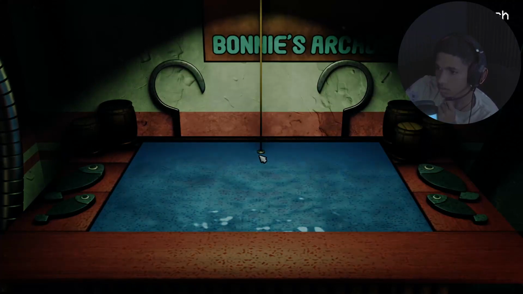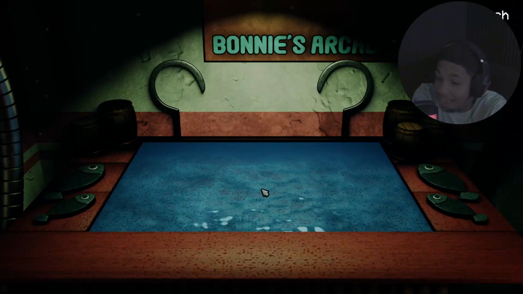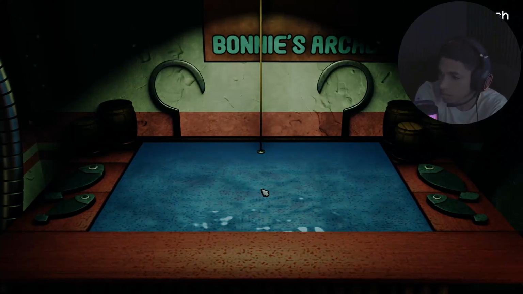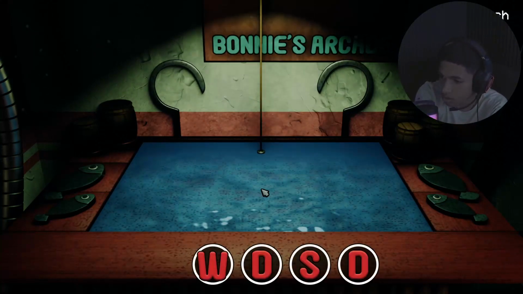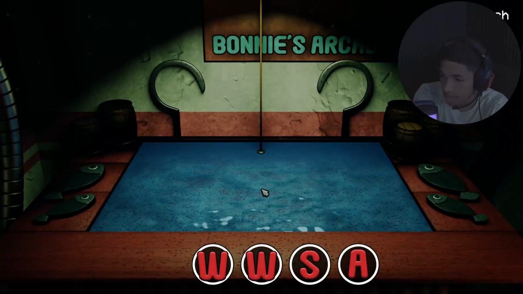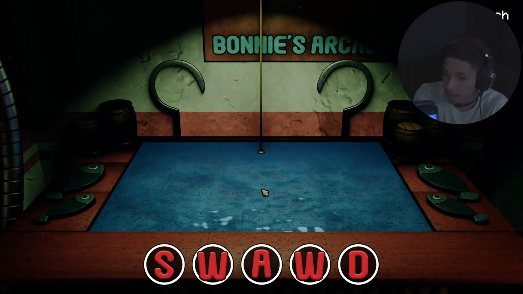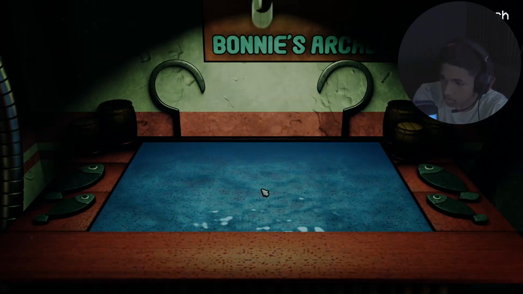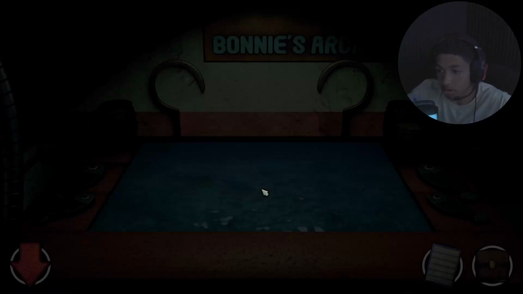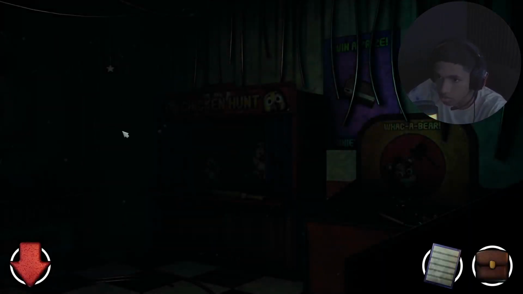Alright. A-A-D-D-S. I was pressing S! But I was pressing S. D, W, I'm giving up on this. Bro. A, W, S, A. Okay. S, W, A. Okay, okay, come on. A, W, S. Oh, there we go. Oh my god. This one's hard. This one's hard, I'm not gonna lie. Okay, so there should be another one, right?